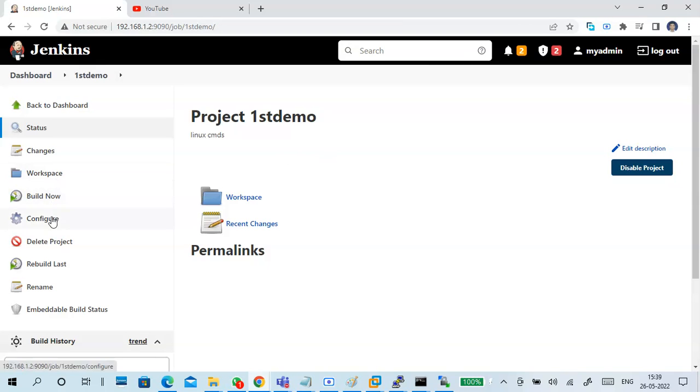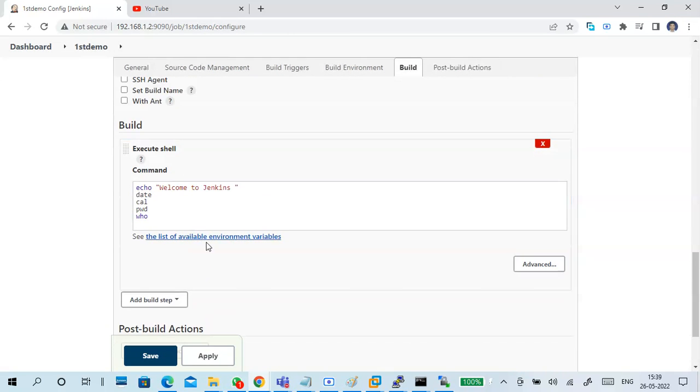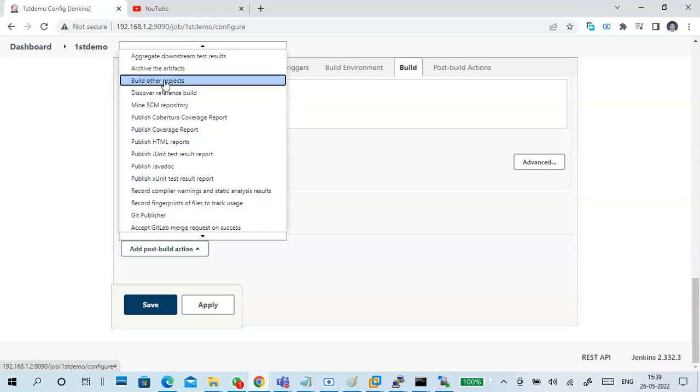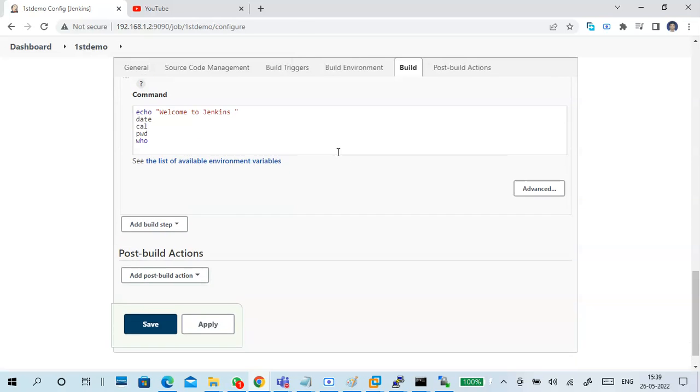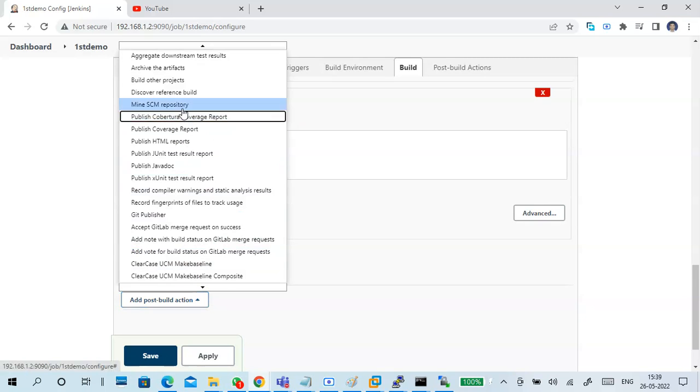It is not doing anything, I just have to show you the post build part. I'm going to configure again. Okay, so go to post build actions, this is build actions, this is post build action. Guys, what are these post build actions? Look, once this build is successful or a failure, what to do. For example, you want to publish a report, or you want to test it, or you want to push it into GitHub, or you want to display that it is successful now, package and deliver.